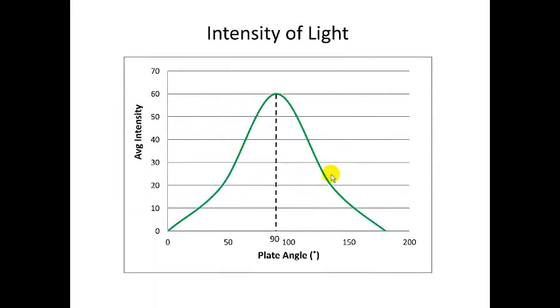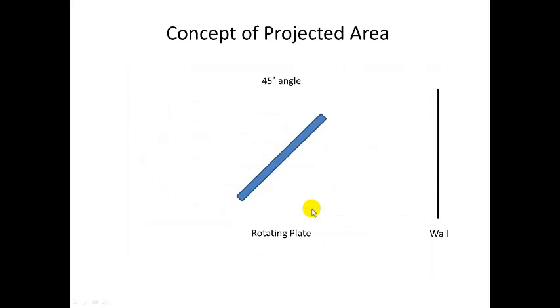If we were to plot this, we get a very consistent and fairly easy generalized plot with a maximum when the plate or the receiving surface is at right angles to the incoming solar radiation, and it decreases quite rapidly towards a value of 0 when the plate or the receiving surface is oriented parallel to the incoming rays of the sun. There's one other way that we can think about this, which is extremely helpful for the surface of the Earth as well.